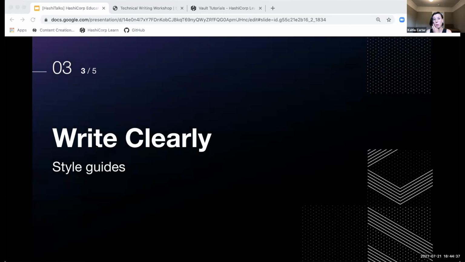For both of those, we'll just go ahead and get moving to the write clearly section, unless there are any questions about the task and task step sections. I wanted to highlight something kind of smart that my team did. They had you visit the UI on the server before you connect them to verify that the server was up, because you would have a hard time connecting the client and the server if the server wasn't up.